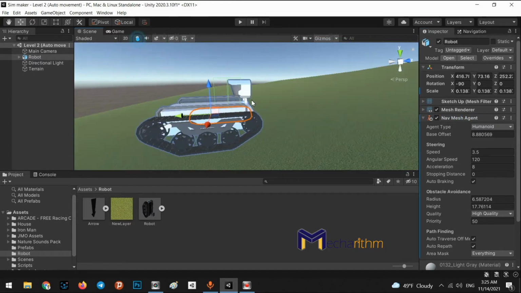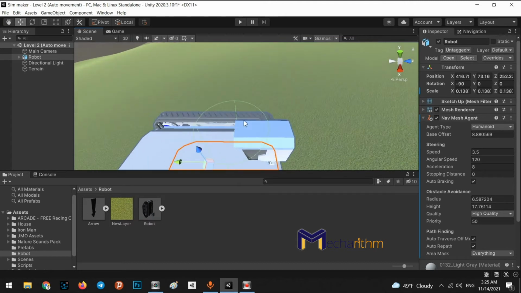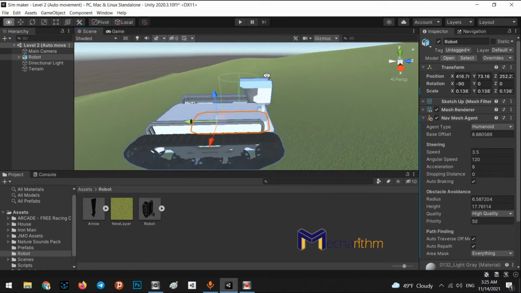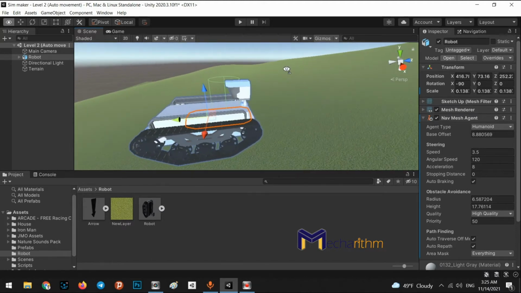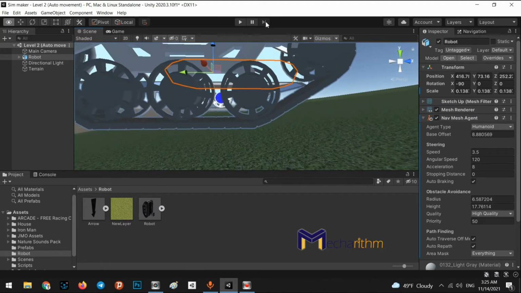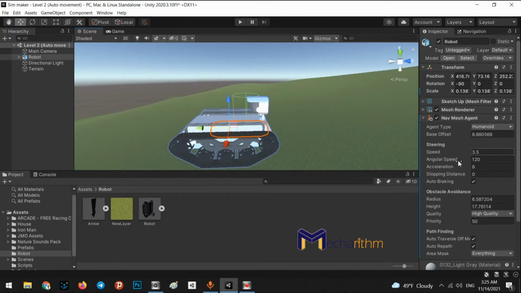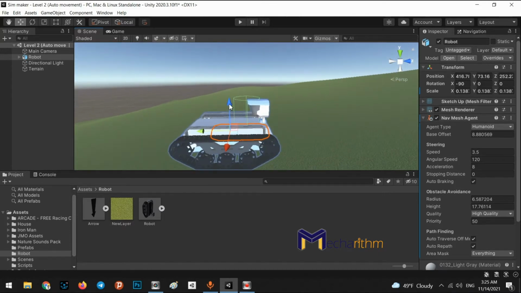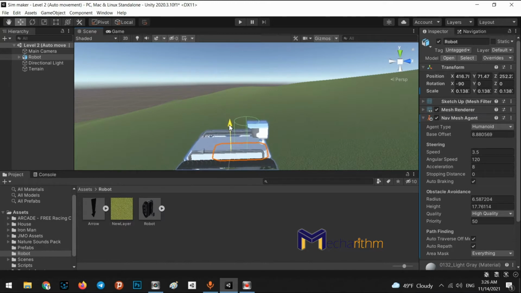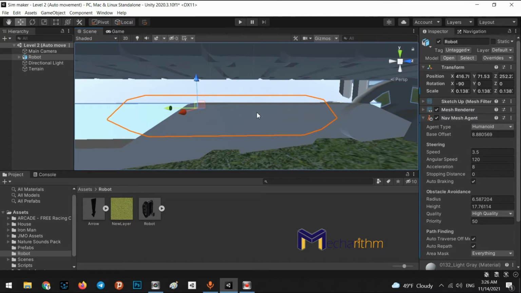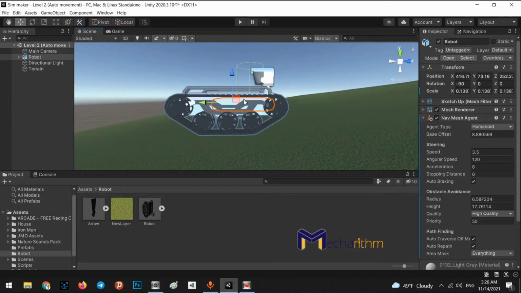As you can see, this green invisible cylinder is our NavMesh agent mechanism, and as you can see, the bottom of this cylinder is in here. So once we play our game and our scene, our UGV will be at the position of the bottom of the cylinder. So it is not good.